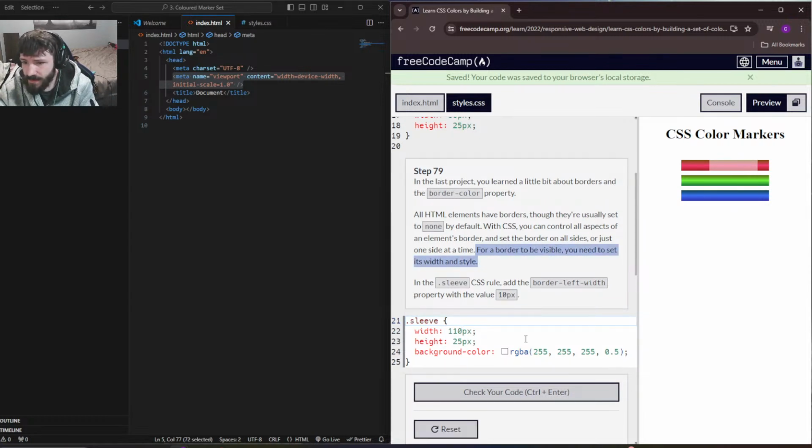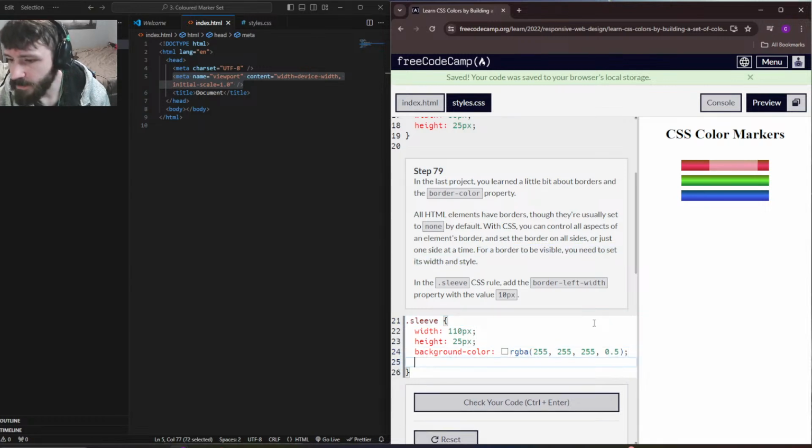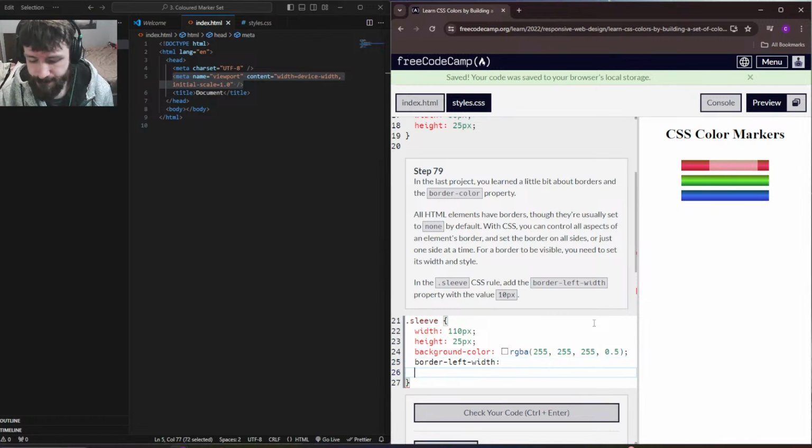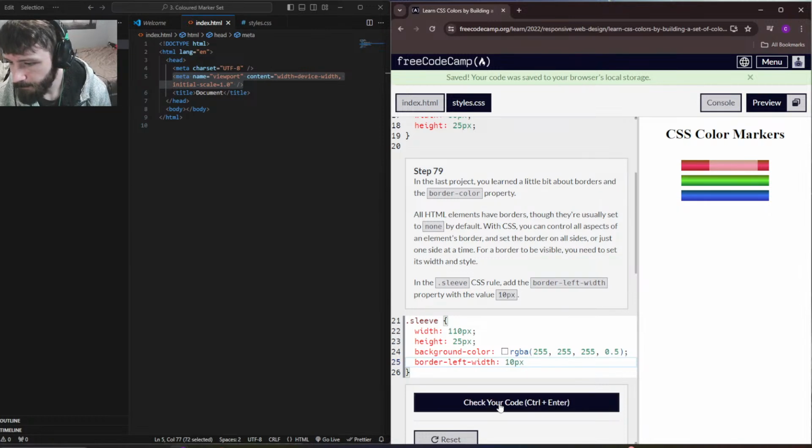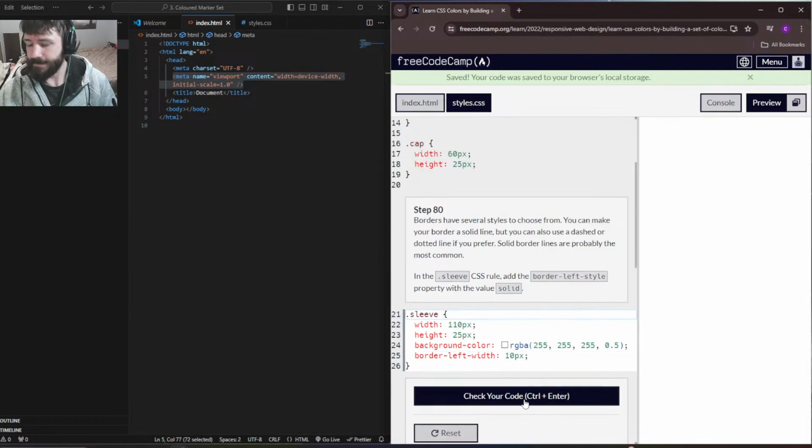So in this sleeve rule, border-left-width property, 10 pixels. There we go.